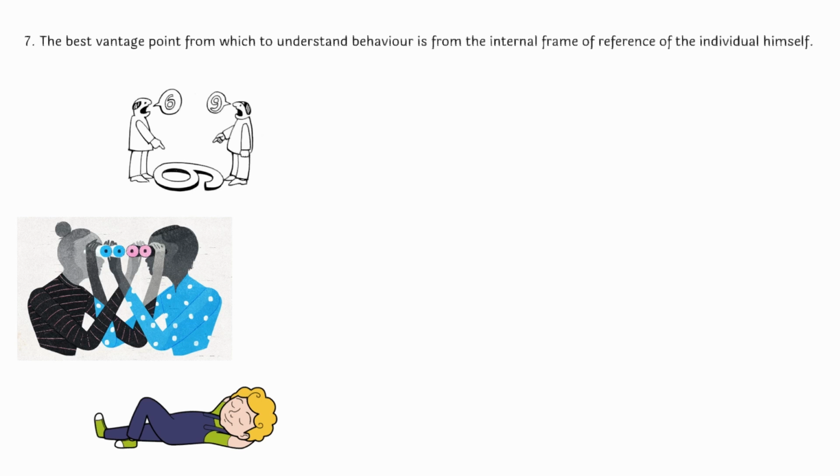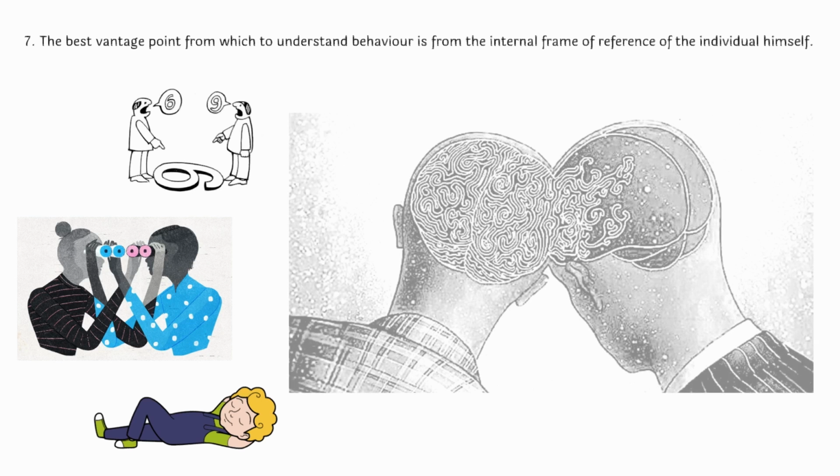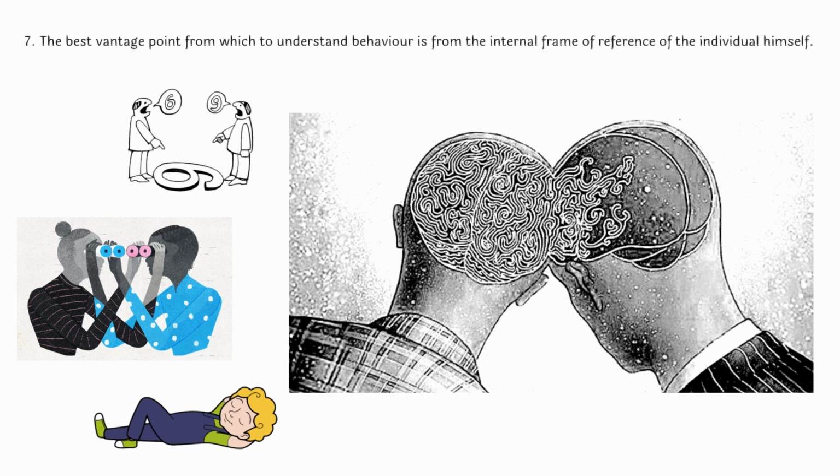If the internal world of a person is deciding their behaviour, then the best way we can understand that is to try and understand as best as possible the internal world of that individual. And ultimately, this is what empathy is rooted in. Empathy is the attempt to try and understand another person's experience and point of view as best as possible.